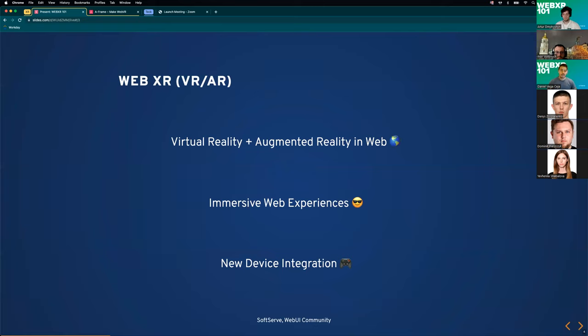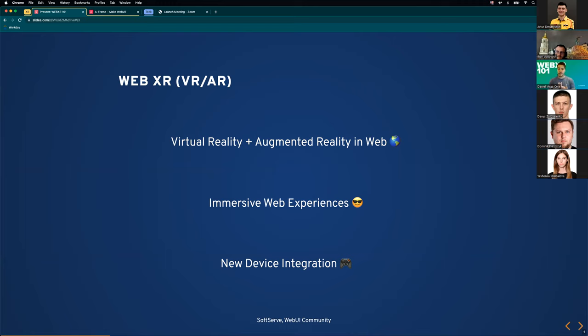But technically, what is WebXR? XR stands for VR and AR. So it's just an X, like a placeholder for the platform that we're using. Basically, virtual reality and augmented reality in web. We know that there's a lot of hardware out there. There's a lot of cool efforts to bring virtual reality and augmented reality. But this is specifically built on top of the things that we already know, right? Like web development, mobile development, usage of mobile capabilities such as camera, accelerometer, etc. So this is a really cool thing because we don't need to know Unity. We don't need to know Unreal Engine. We don't need to know any of those things. We just need to know JavaScript and HTML and CSS, and that's it. We can start working with that because it's on web.